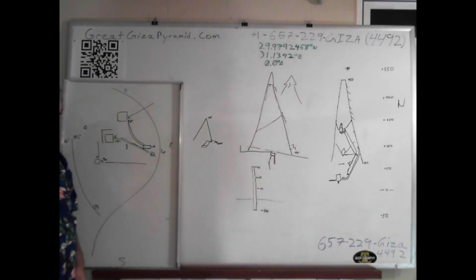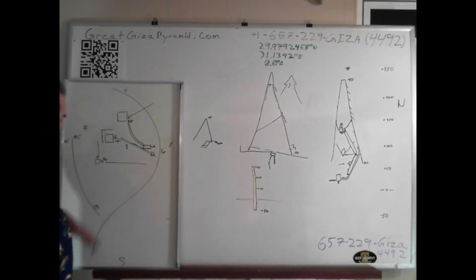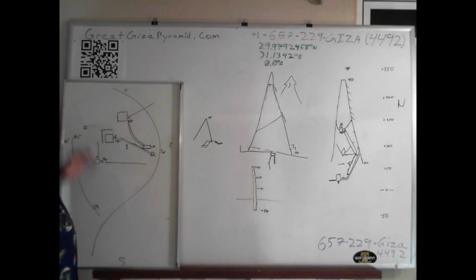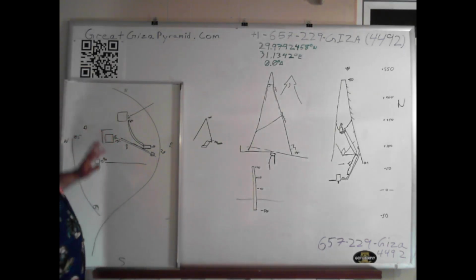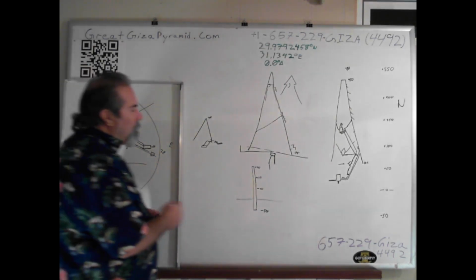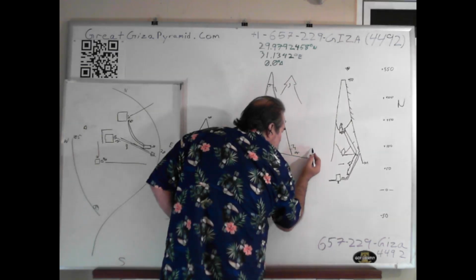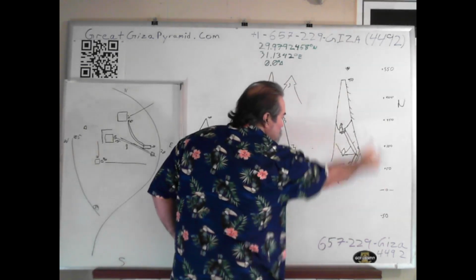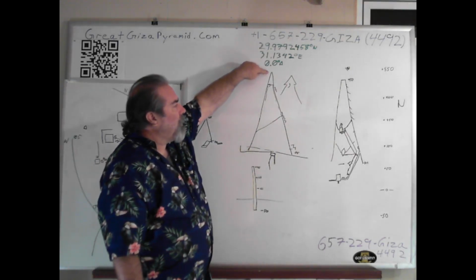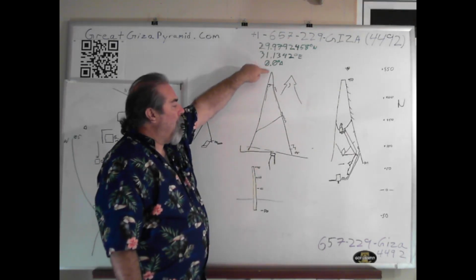They may have been using artesian well. They may have gotten it from way upstream. I mean, it is a river, so you can go upstream. They may have used a pump, for all I care. All I care is that it comes in at this elevation, which is 80 feet in elevation above sea level. All these numbers are above sea level. I'm not trying to tell you if this thing is 550 feet. I'm telling you it's 550 feet above sea level.